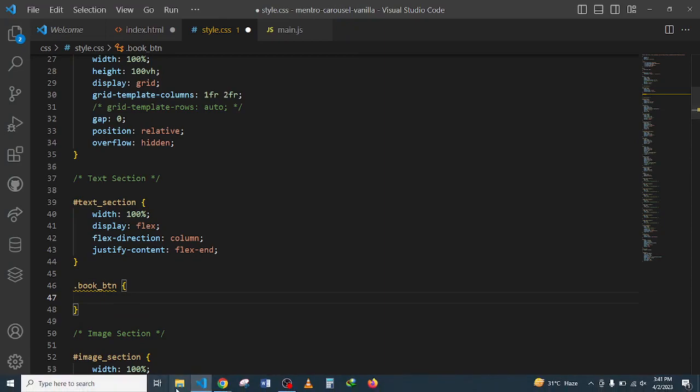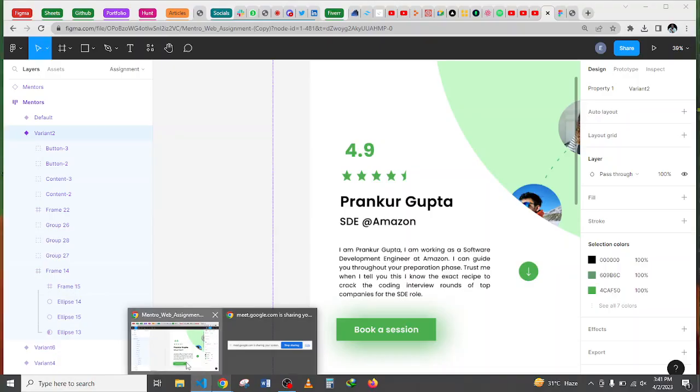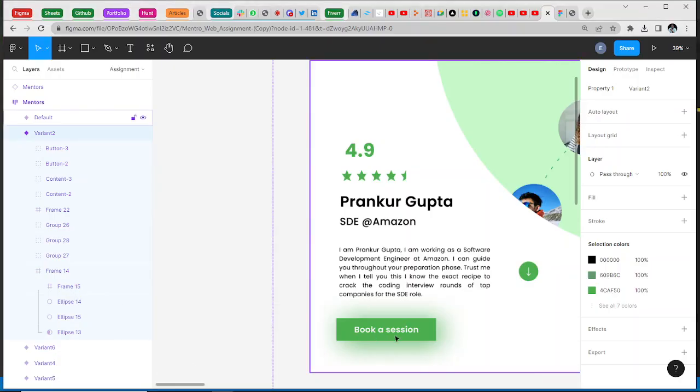Okay, so let's see. Since the text inside it is not changing, we can actually not give it a width, not give it a height. Just focus on giving this text a decent font size, line height, and then use padding to make the rest of the button look as it should.